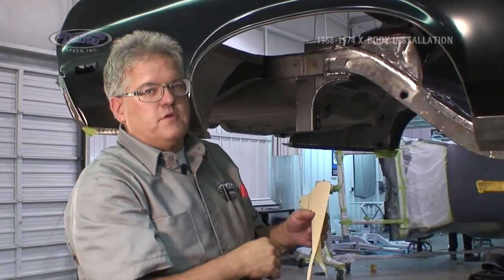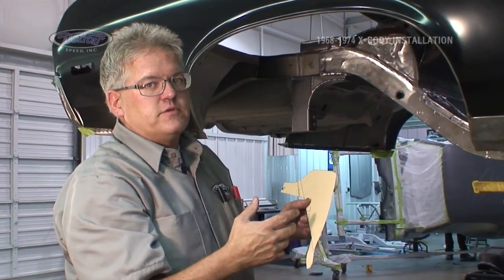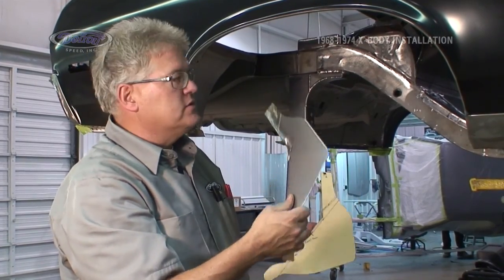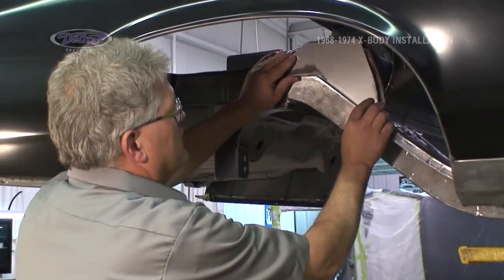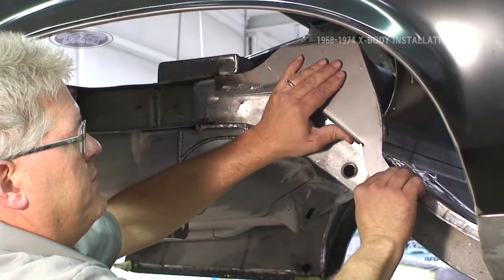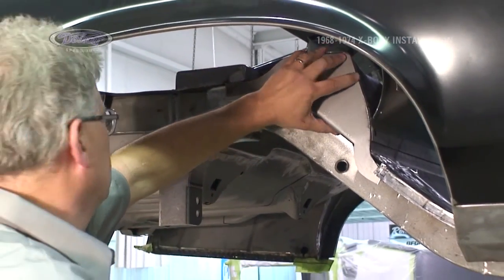Because of differences in frame rails and in inner tin work on the factory cars, we're going to have a flat surface for our tub to seal up against. So we have to make a template, transfer it to a steel piece, and then our steel piece sits up in place, locks in, gives us a nice flat surface for the inner tub to go up against, and then we have a filler piece that goes in the frame rail here next, and we'll get to that in just a second.